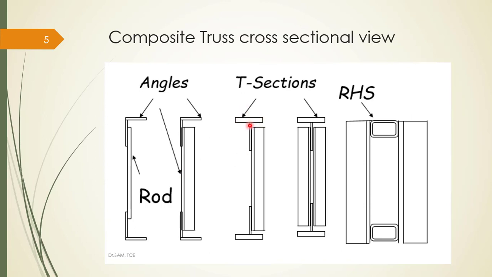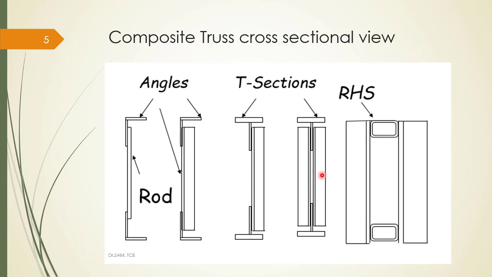Then if the top chord member is carrying a larger magnitude of axial force, in that case you must go for T sections. In addition to T sections, the web members are again angle sections. Sometimes the web member may be subjected to medium to low axial forces. In that case, you can go for single angles. If the axial force on the member is also significant, you have to increase the sectional area by providing two angles. So you can arrange it like this, on either side of the web of the T section, you can arrange the angle.